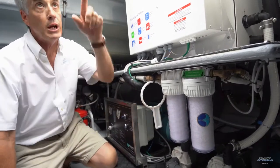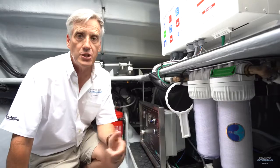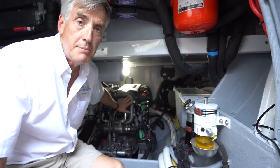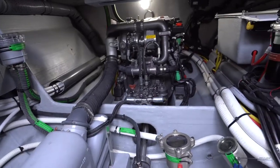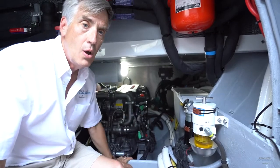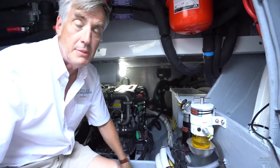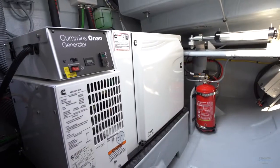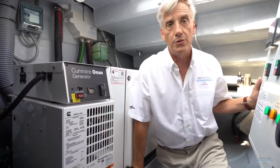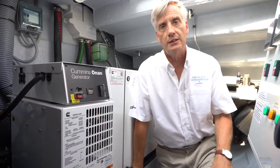Filters are located right here and the membrane is on the bulkhead just ahead. Also located in the port engine room is the water maker, positioned on the shelf below the chiller system with great access for service. Right behind me you'll also notice a fire suppression system positioned in both engine rooms. The 80 horsepower Yanmar aboard Ona is positioned further forward because the boat has shaft drive. There's plenty of room for daily checks — the dipstick and oil filter are right inboard, and fuel filters are on the inboard side as well. Here in the starboard engine room is where the genset is located — a great location to keep it quiet from the living areas — along with the electrical control box.